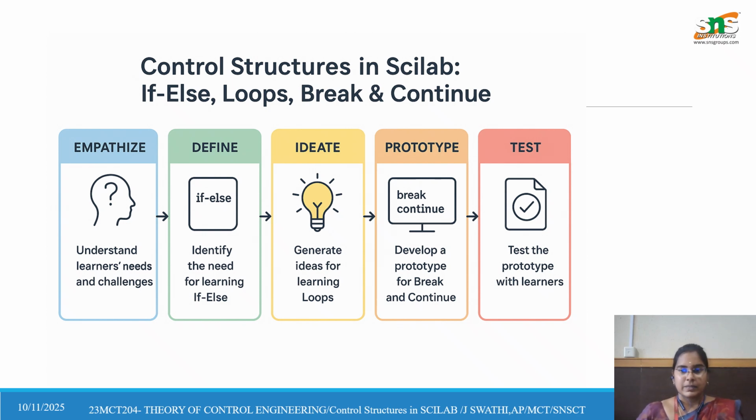So we have problems like executing the same conditions for a long process, or running the process at different iteration levels. We can use these control structures and the break and continue statements. So we define it as the control and execution part. We decide which loop has to be used for a particular idea, and with that idea we implement the prototype, and we can go for the testing operations.